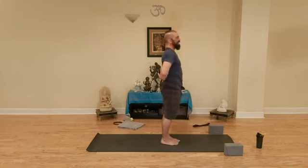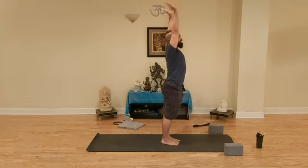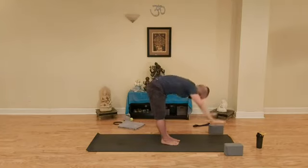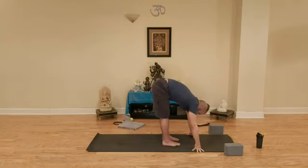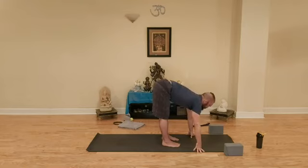Step the right foot back in line with the left. Sweep the arms overhead. And on the exhale, fold. Check in with the feet. See that they're at your appropriate distance. As you inhale, lengthen. Exhale, fold.